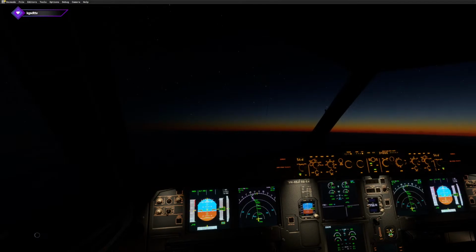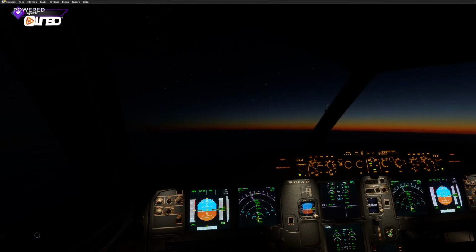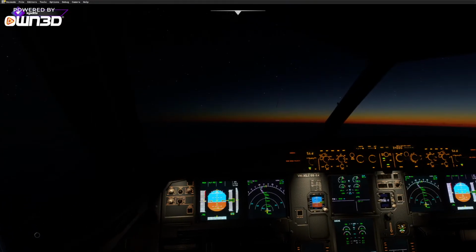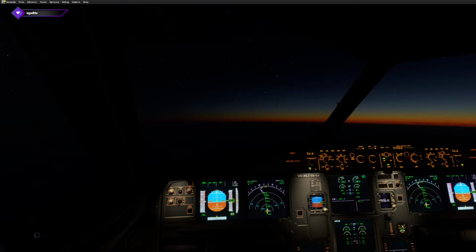Jetstar 414, contact me 134.2. Jetstar 414, just confirm that was 134.2. Or Jetstar 240, Jetstar 414. Brisbane Center, Jetstar 414, Protocol 357.